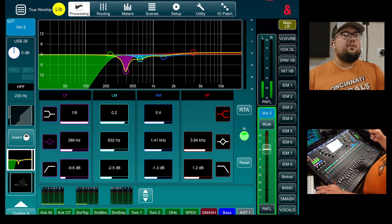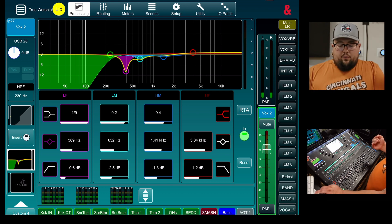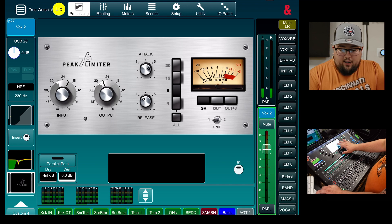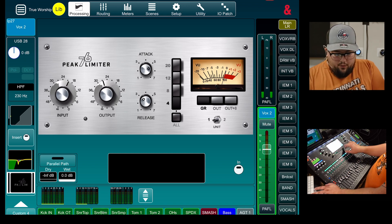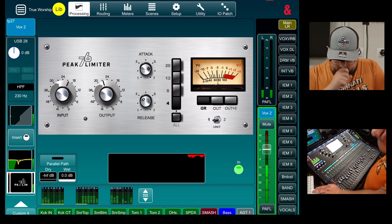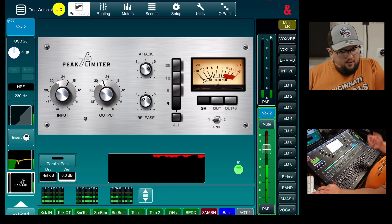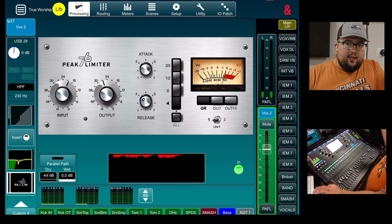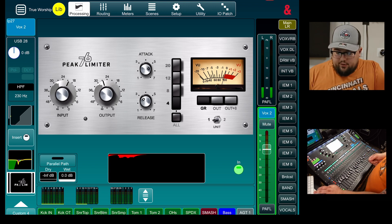Their clarity of voice doesn't matter to me as much as the lead singer, because if they were to go off script or sing the wrong lyrics, I don't want them leading the song all of a sudden. I want them to be more of a layered instrument underneath the lead vocal. The same thing is going to happen with our other background vocals. For compression, we'll do a similar treatment — I'm going to change it from 8 to 1 to 4 to 1 because I don't think I need that much compression on this voice. We're just using this as dynamic range control — capturing the bigger notes and leveling them off to match the quieter notes.